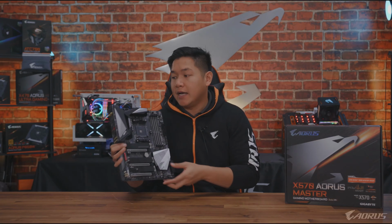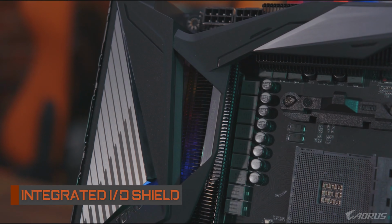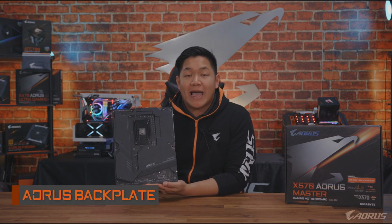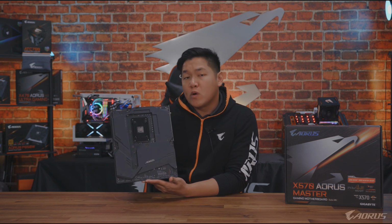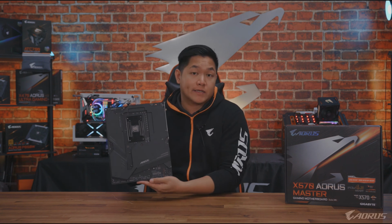Also, when it comes to design, you can notice back here we have an integrated I/O port. I'm going to talk more about the I/O in just a bit. Okay, so moving over to the back, you can see we have a full Aorus backplate. This is to add extra rigidity and protection to your motherboard because for Aorus, we believe if you're spending this amount of money on a motherboard, you deserve the best quality that Aorus can provide.